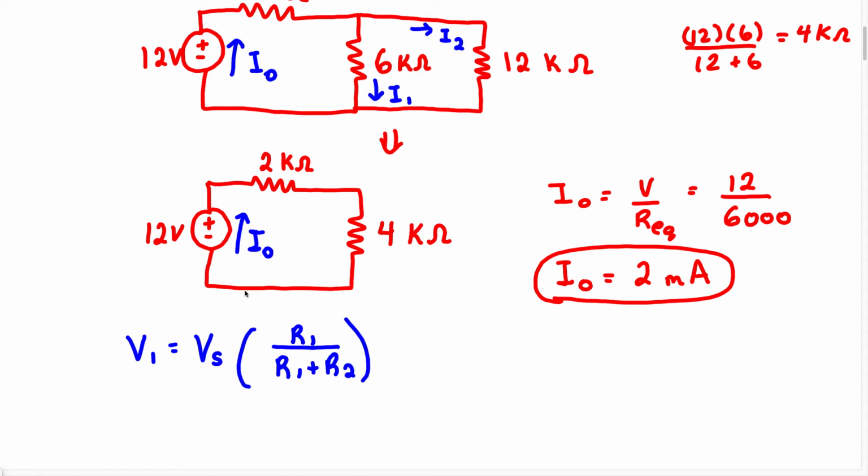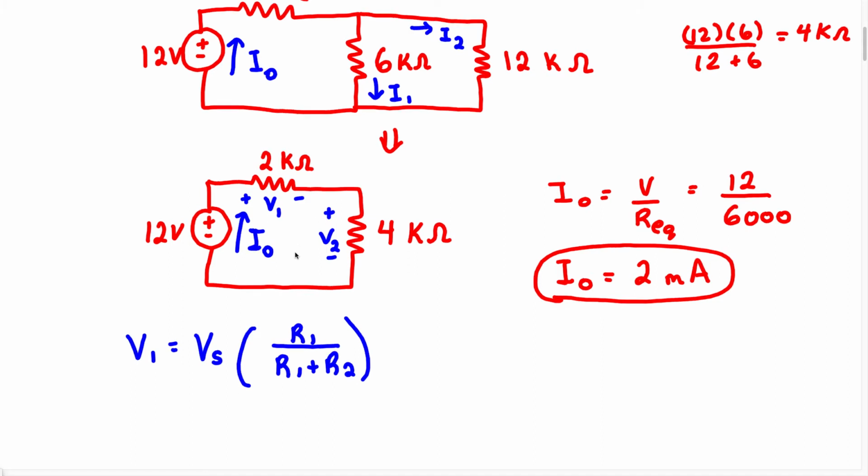Now when we look at this circuit, we don't have any voltages labeled. So let's do that, right? Because the current is entering the resistor from this side, I'm just going to assume that we're going to have a voltage drop plus to minus, and I'm going to label this voltage as V1. And then as the current comes around, because the current is going to enter the resistor from this side, I'm going to treat it as a voltage drop from plus to minus, and I'm going to label this voltage V2, because we know these two voltages are going to be different because the resistors have a different value.